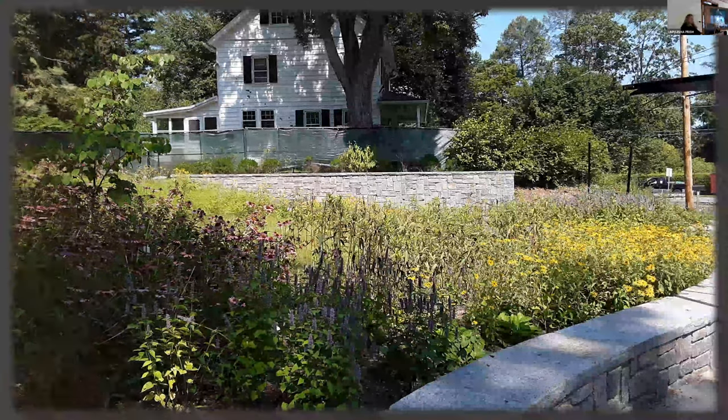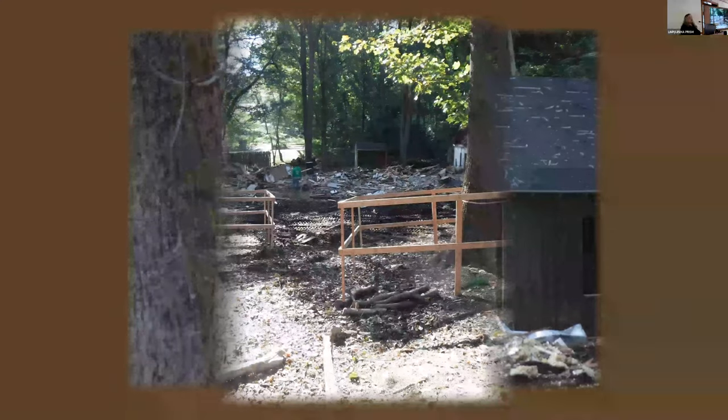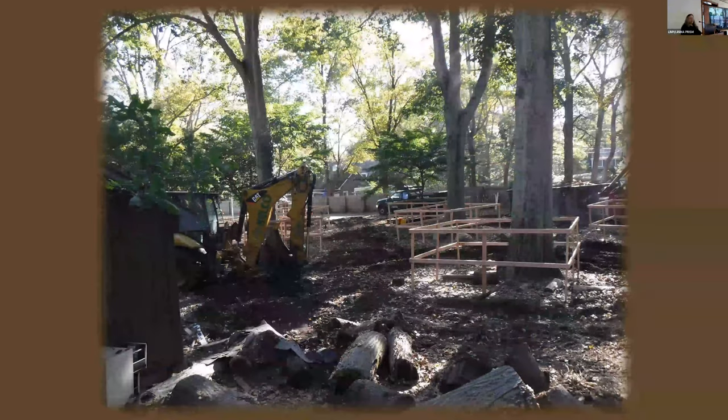So it's really interesting. The first thing we had to do was rip down all of the buildings that were in the way of the site on the 3.5 acres. So those came down. You can see the boxes around the trees where we protected the tree roots because we want those native trees in there. We removed all the invasive species, cleared off the soil. Heavy equipment came in to do a rip out and a site prep for the 3.5 acres.